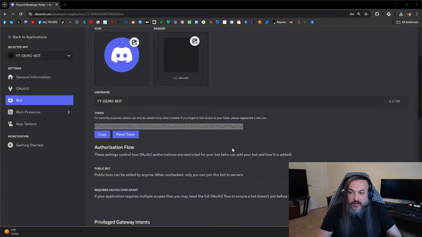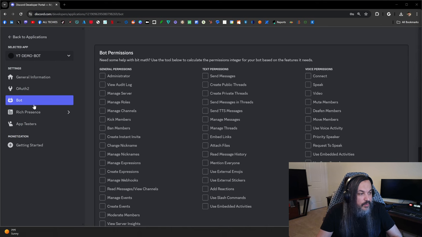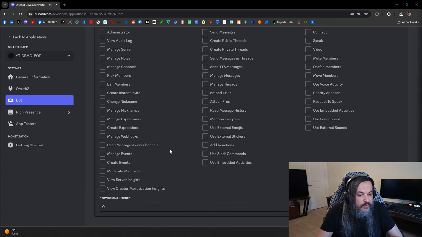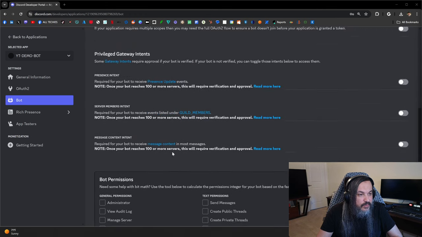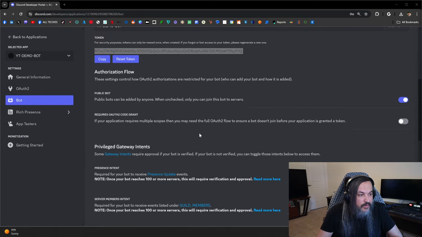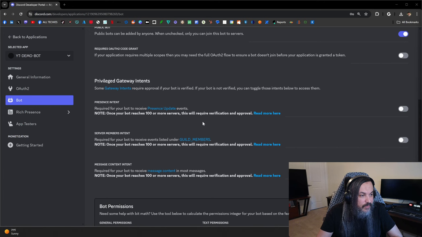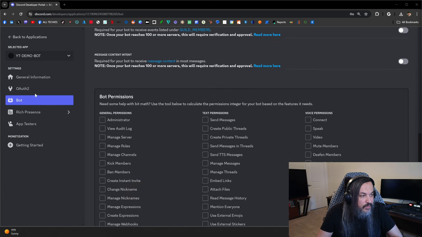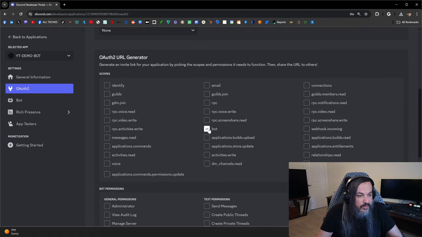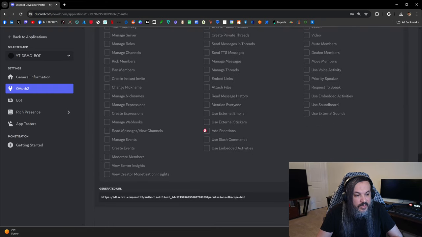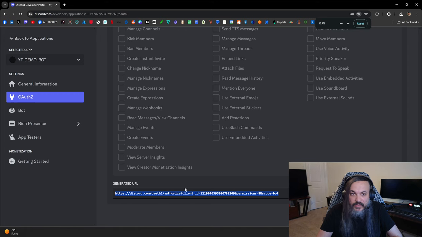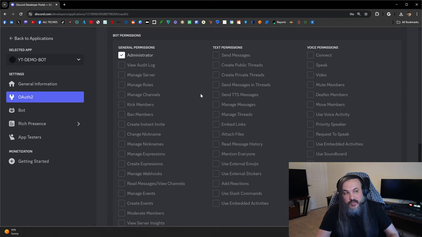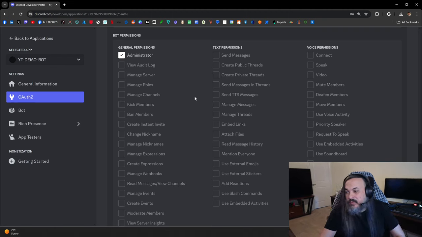And then I'm going to go back here to my desktop and, really, pretty much there is a place here where we want to generate a URL for this. So this is a public bot, require OAuth grant, privilege gateway, message content. Here, you click bot, and let's just say it's an administrator. Just remember this link down here that we're going to be using later. You can, of course, control the permissions and what this bot can do and all that kind of stuff. I'm doing administrator just to make things quick and simple, right?